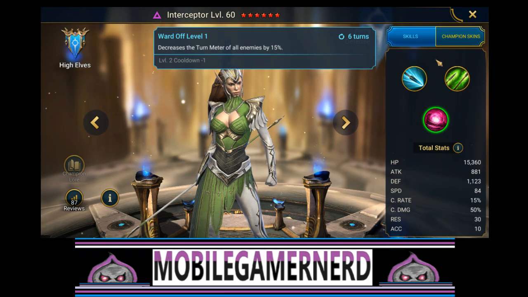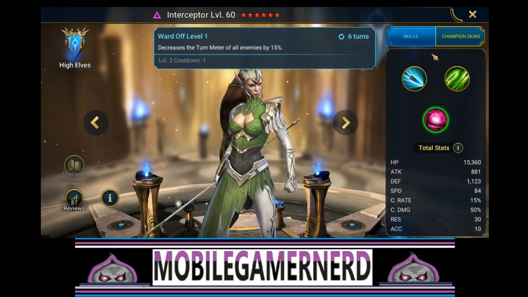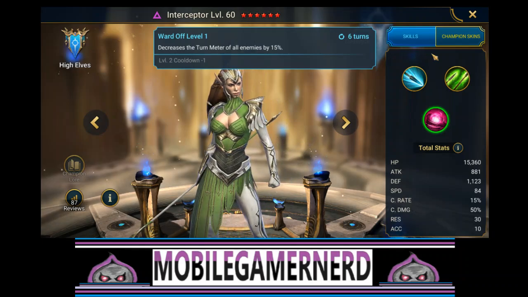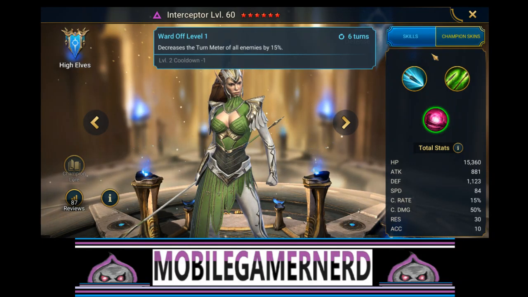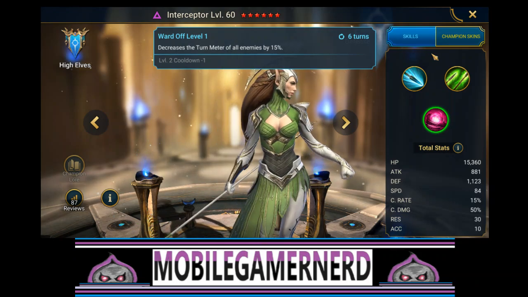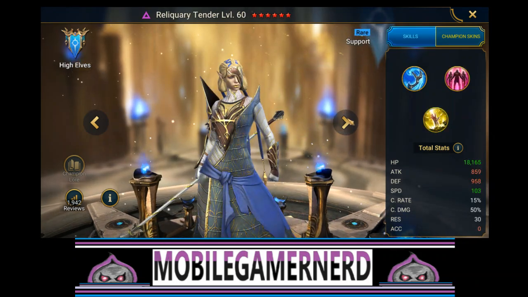Decreased turn meter of all enemies by 50%. That's not bad. But that's more like a wave clear thing, but you should just be killing them fast. It's funny because for me, this skill actually gets better the further along in the game you get, because that's when something like this might be useful, but it's on a 5-turn cooldown. So yeah, no, I have better choices.